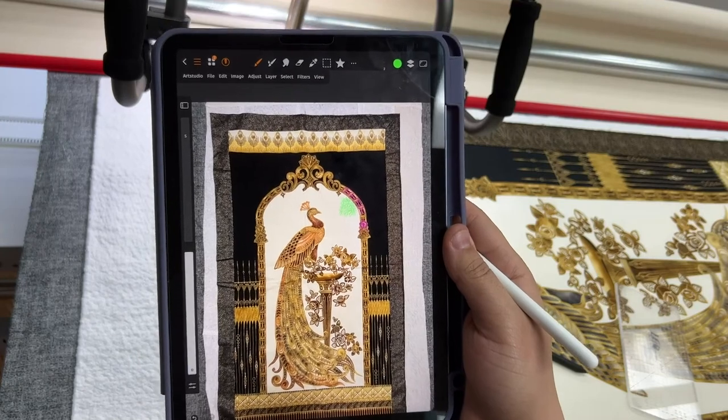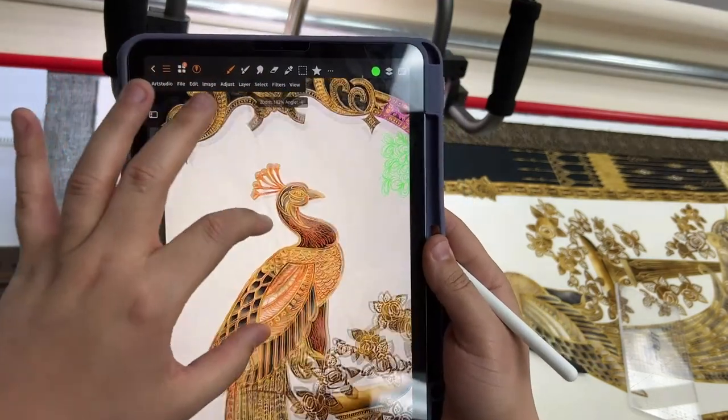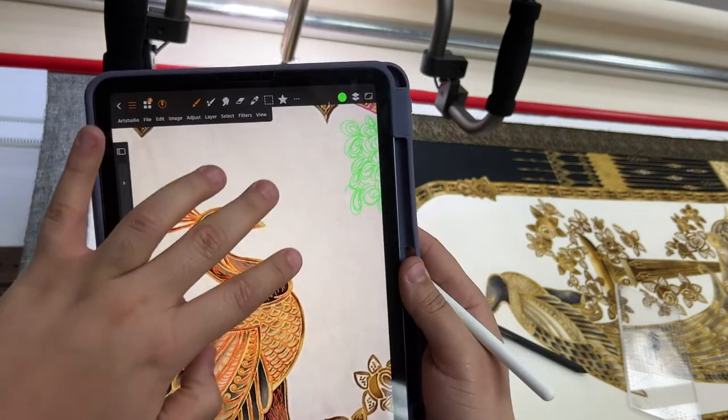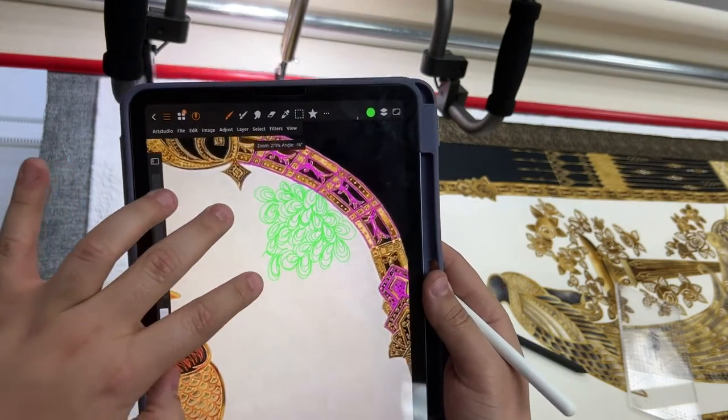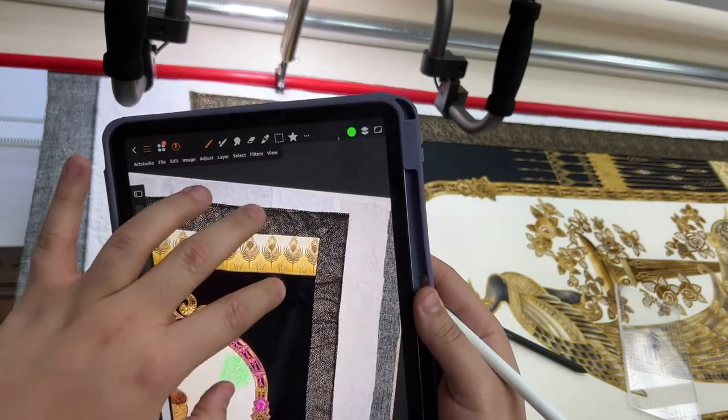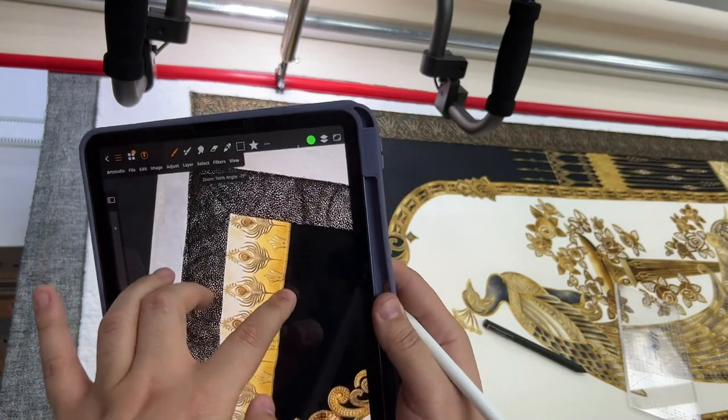But I use it because I can do multiple different layers and I can change the color of those layers, and I can play around with my pencil to get the idea of what I'm doing, to give myself a rough estimate of what I'll be doing. So I wanted to go ahead and take you through what we're going to be doing in this section.